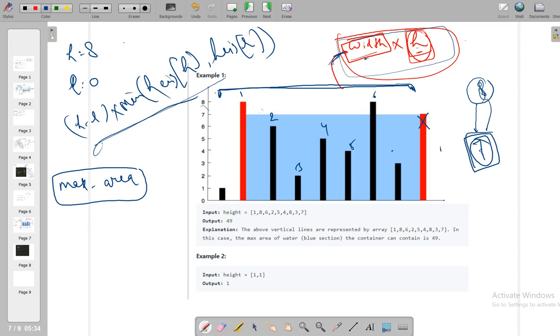So what I say, guys, see, wait. Initially you got this height with this height, which means the index number 0 and index number 8 heights. You calculated the area that you can get with 8 width. Now you want it with 7 width. Either we will do L plus plus, which means we will ignore this and move from this, or we will do H minus minus, which means we will ignore this and go to this. L plus plus or H minus minus, who decides this?